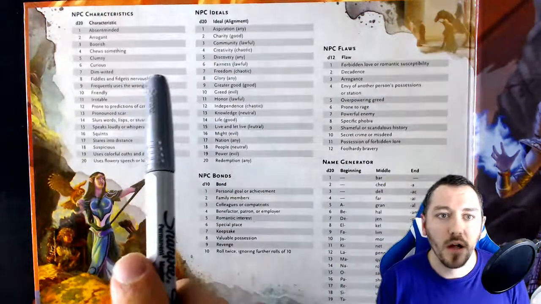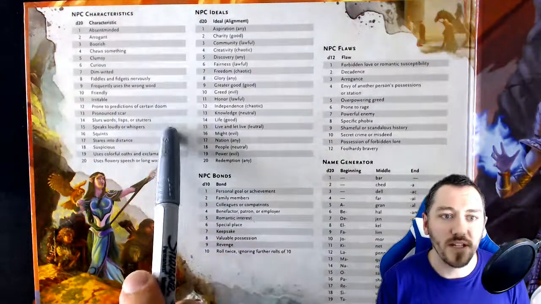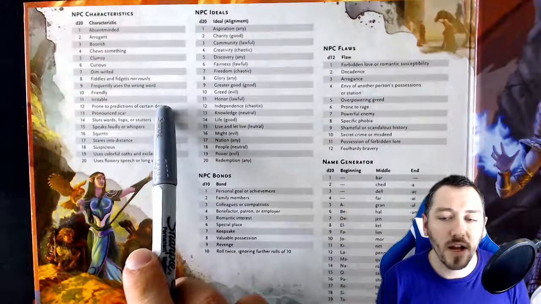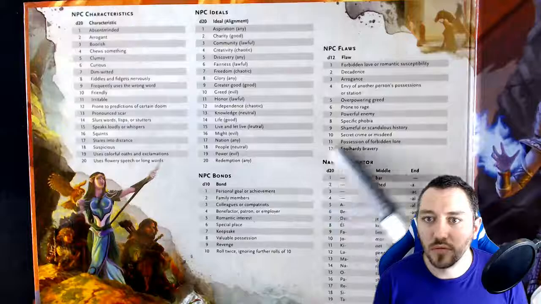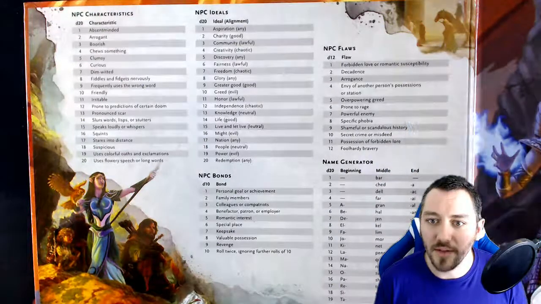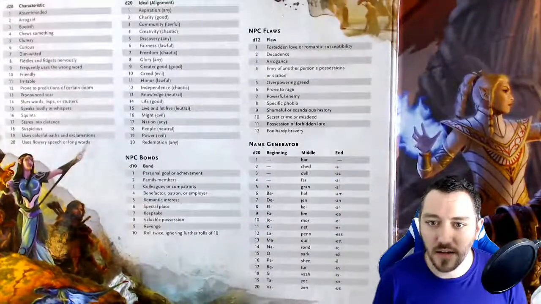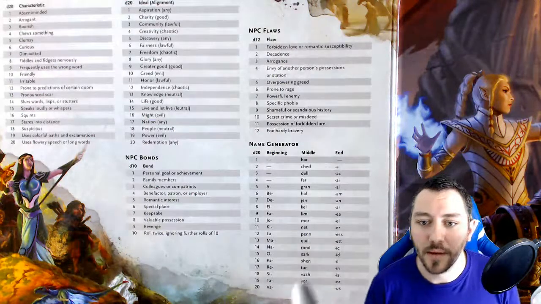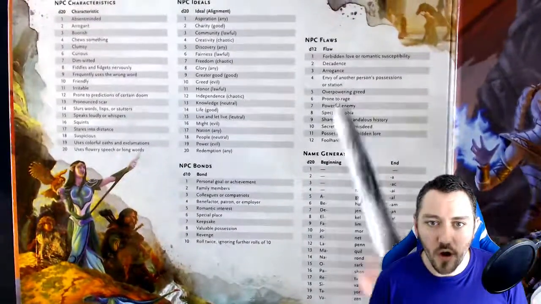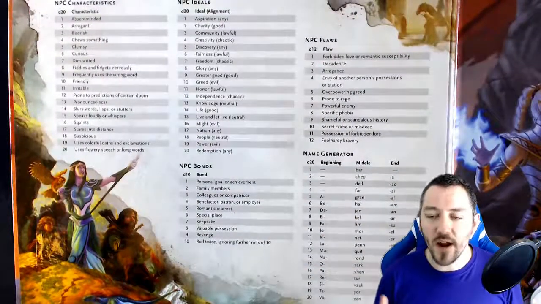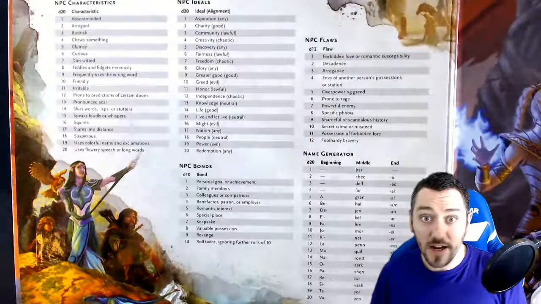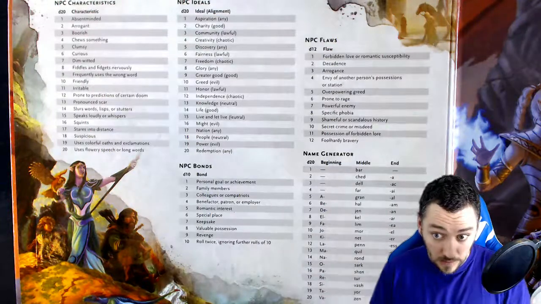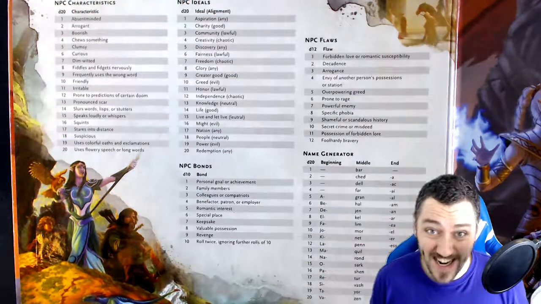So everything from a basic characteristic, so clumsy, dim-witted, squints, has a pronounced scar, what drives the character in general, any sort of flaws that they might have, and there's a name generator there as well. So that is just an overall way of introducing an NPC or a non-playable character into the game with some story, a randomly generated name, things like that.